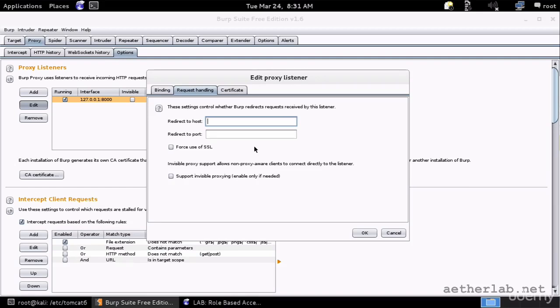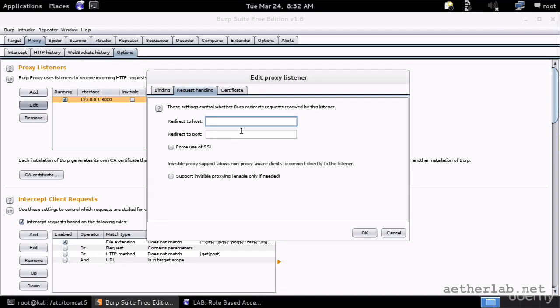So when you cannot, you can do tricks like changing the host file in your operating system to resolve the host name to localhost. So the host name where your application is running, you resolve it to the localhost IP. And then when the browser tries to load the service, it resolves the host name and gets the IP of the localhost, then sends all the requests to the localhost where Burp is going to listen.